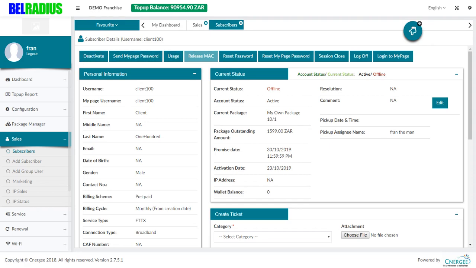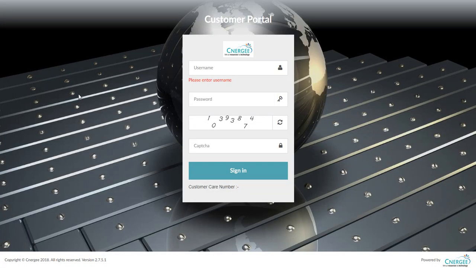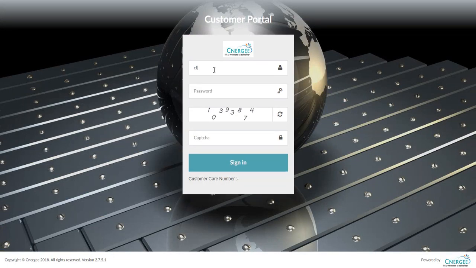Okay, so now our client has been created, and what we can do is go to the client's page. Let's quickly see, client's name, client 100. And here we just need to enter the captcha, 93874, and sign in.